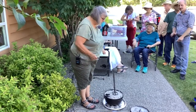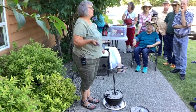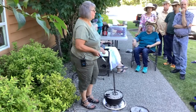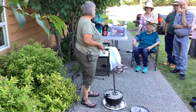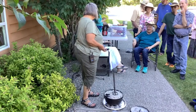Usually I make 3 pots if I'm going to cook. We thought there's going to be 150 people here, so we thought, well, there's no need to cook for 150 people. We don't have enough food to feed that many people. So I only brought the 2 pots. But then since our group has shrunk today, we thought, well, let's go ahead and cook. We're glad. It's more fun when you cook and you get to eat the food.